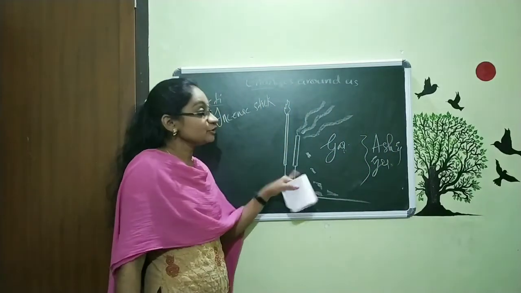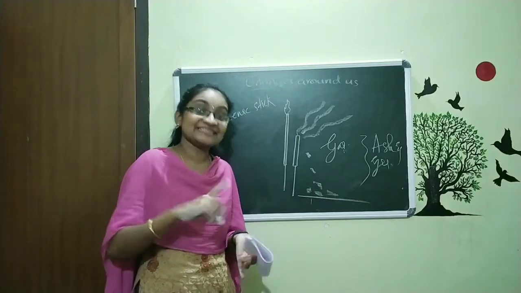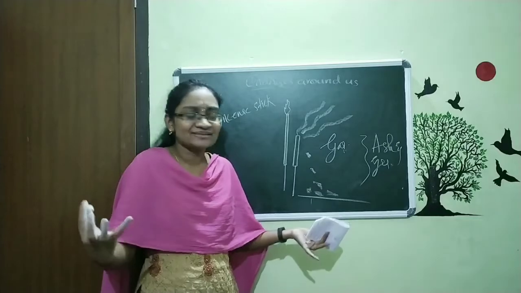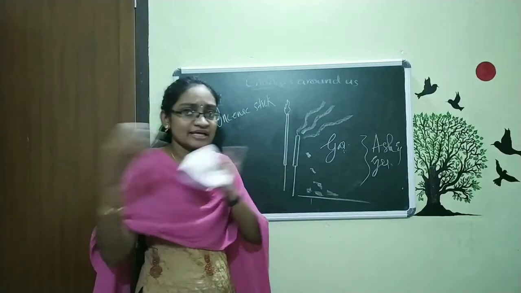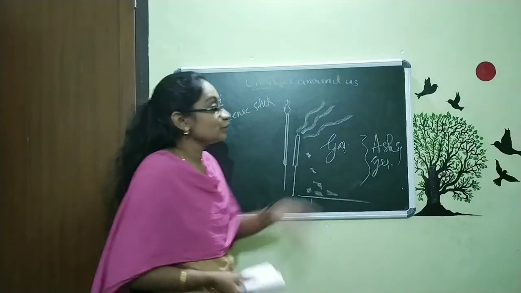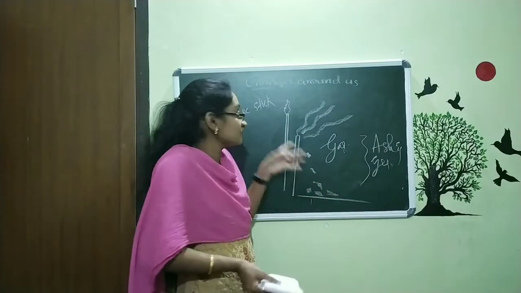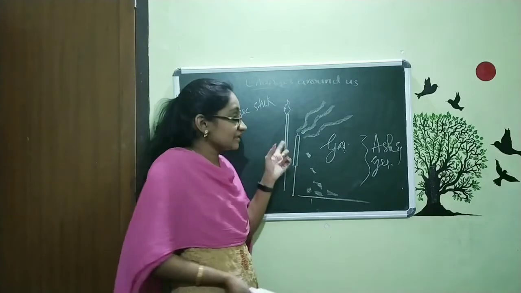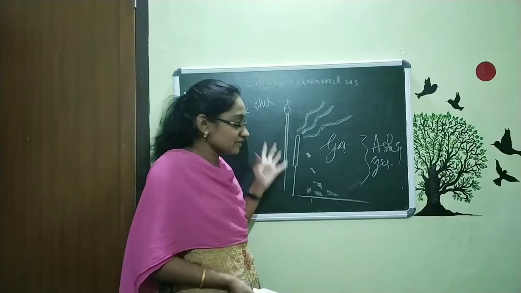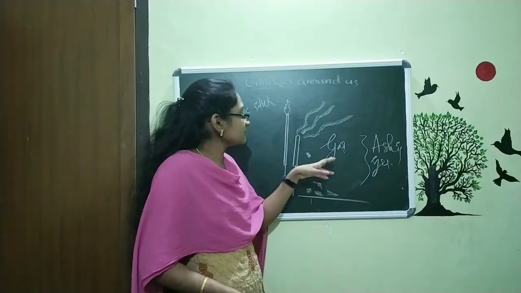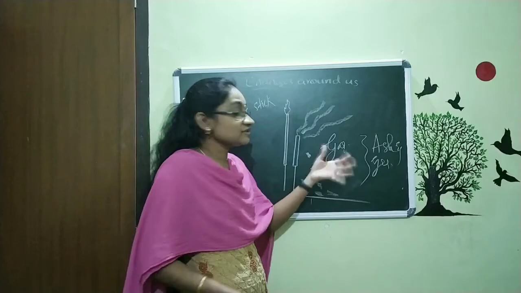That means here new products are formed. When we are melting the wax, are there any new products formed? No, it's the same wax that is melting and turning back to solid. But here we can see a new product. This ash is totally different from the initial instance. At the initial stage it is black in color, and after burning it will be ash color, that ash. And also you can feel the presence of gas.